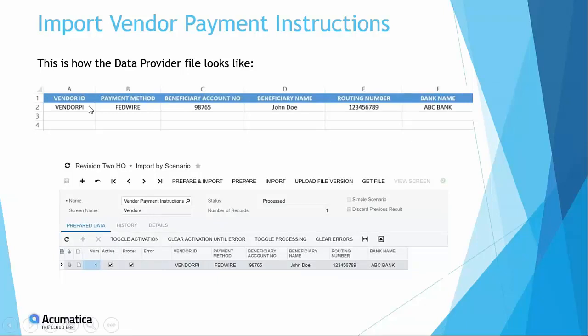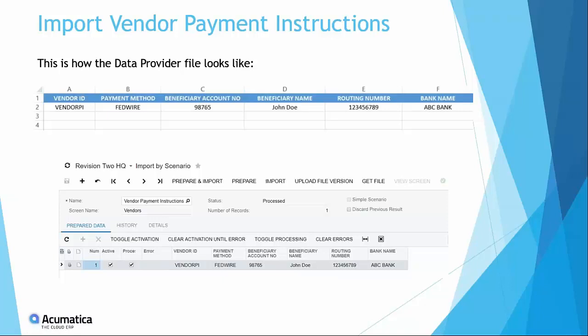So here are the values that we will have to populate. First of all, of course, we need the vendor ID, which is the vendor that will be updated. And then we will populate the payment method, which will open all the fields on the payment instructions. And we have the actual values that we will insert into these fields: the beneficiary account number, beneficiary name, the routing number, and the bank name, which are the fields that appear under the payment instructions.